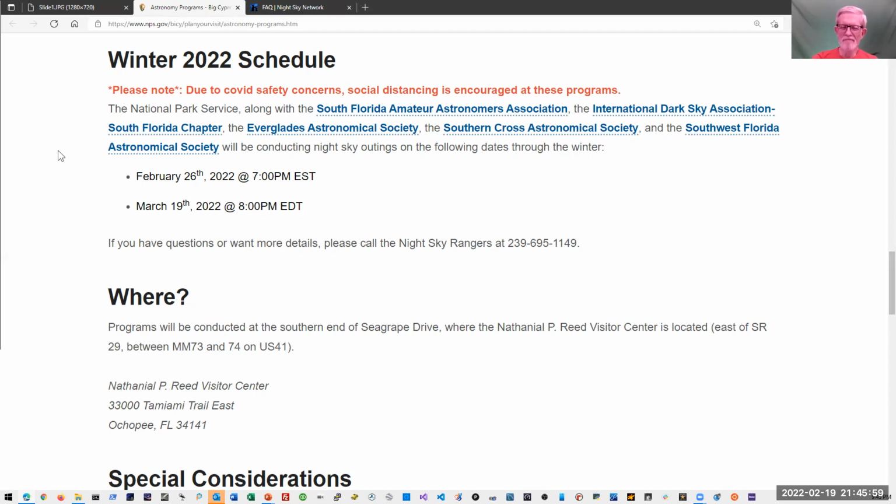When you're not in the habit, more than a decade ago, when I first started doing public outreach, I actually had a laminated checklist of the things I needed to remember to bring. And the second event I did, after I said I no longer need this checklist, I forgot my battery. And that was back when you had the big lead acid batteries to power your telescope. Nowadays it's lithium batteries, and they're so small, you just chuck it in with all the other stuff.